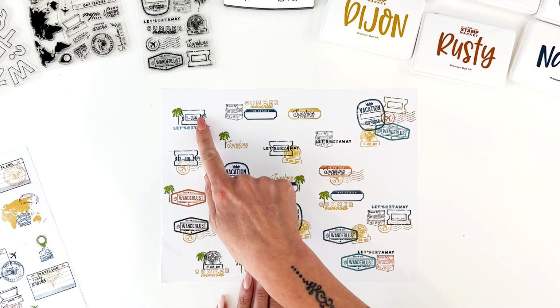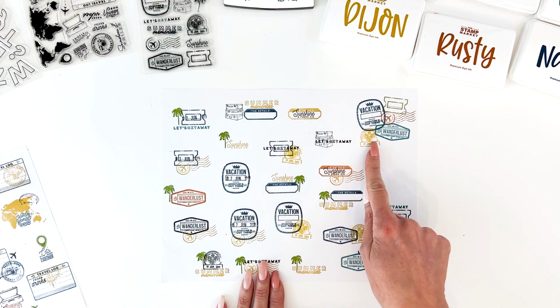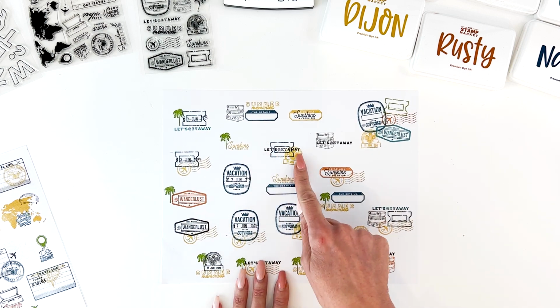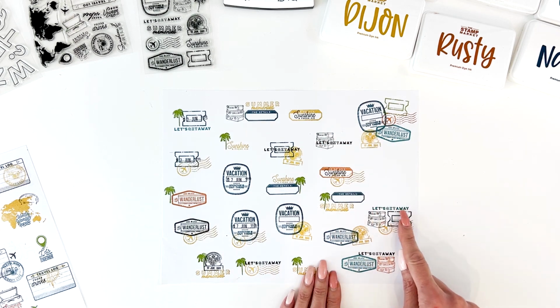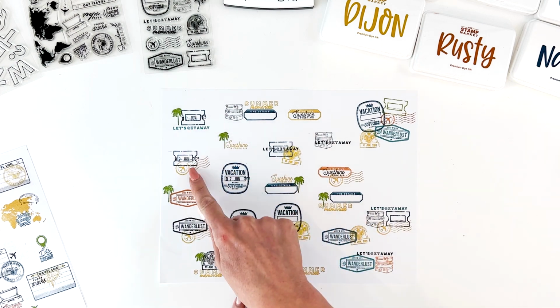And then, so we did those two. And then I did this one where I layered, again, another one of those little passport stamps behind it. And I did the Let's Get Away through the middle of it. And then over here, I used it with the Let's Get Away, the little postal stamp there, or passport stamp, and then the luggage. So there's a couple of different ways you can use that.